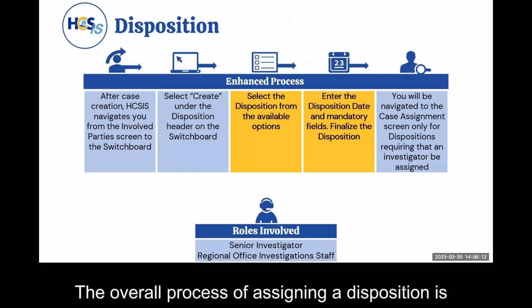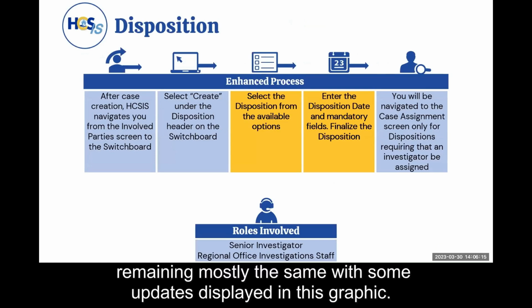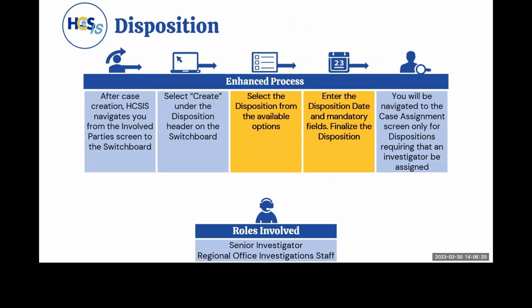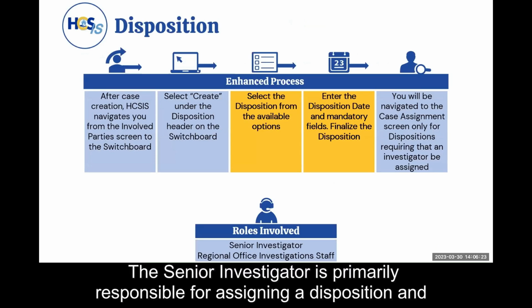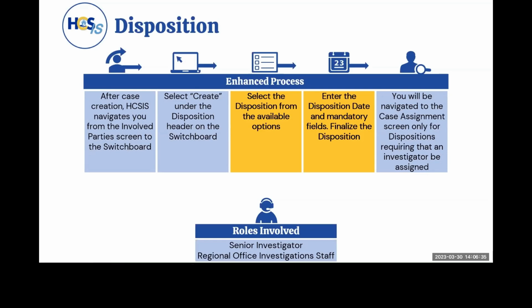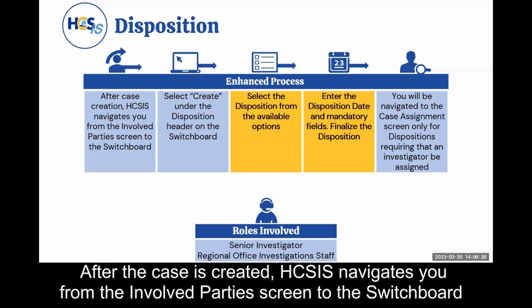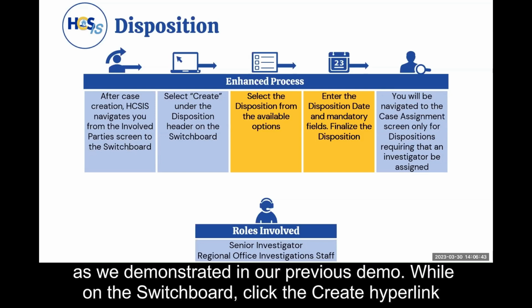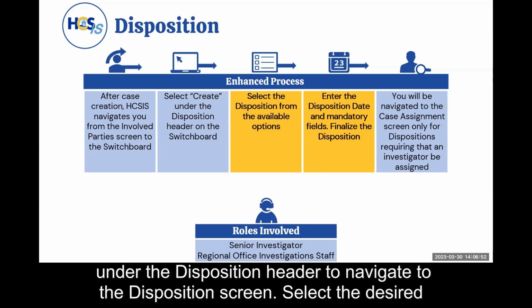The overall process of assigning a disposition is remaining mostly the same, with some updates displayed in this graphic. The senior investigator is primarily responsible for assigning a disposition, and the program coordinator 1 and office support specialist may also assign a disposition. After the case is created, HCSIS navigates you from the involved party screen to the switchboard, as we demonstrated in our previous demo. While on the switchboard, click the Create hyperlink under the disposition header to navigate to the disposition screen.